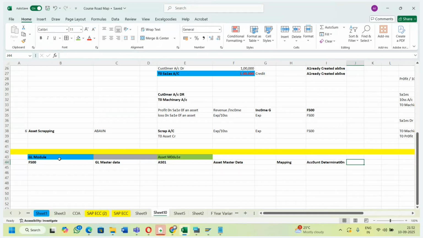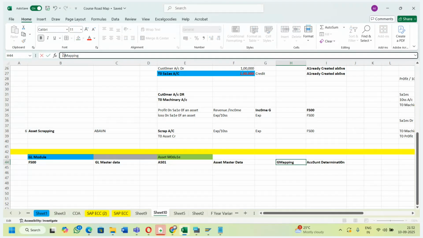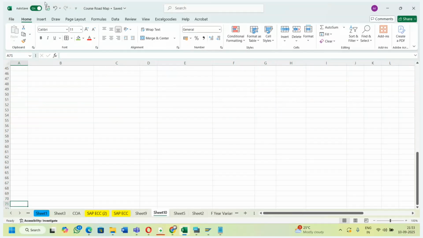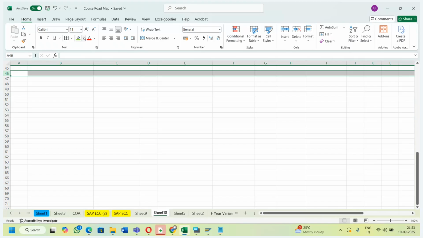Okay, got it? I am telling this just for information purposes. Later we will do the same activity. Now we are going to discuss the configuration of SAP.